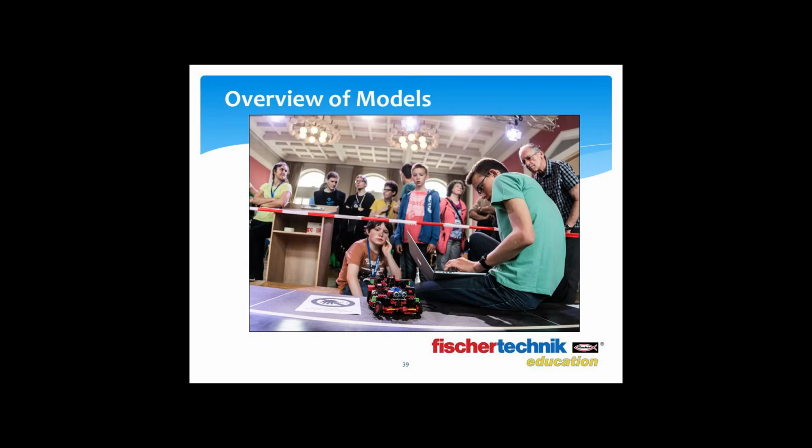Again, please note that these are, of course, not the only models you can build with this set. In fact, each of the 4 project themes in the curriculum will really only use these models as, at best, a reference, and instead will require students to design and build their own original models to solve the core problem that's put forth in each unit. That all being said, this one set will still include all of the parts required as well as the detailed step-by-step instructions for building each of these models I'm going to show you, which can be studied and experimented with on their own or used to help students to explore and understand the concepts that they're going to draw upon for their own unique projects.